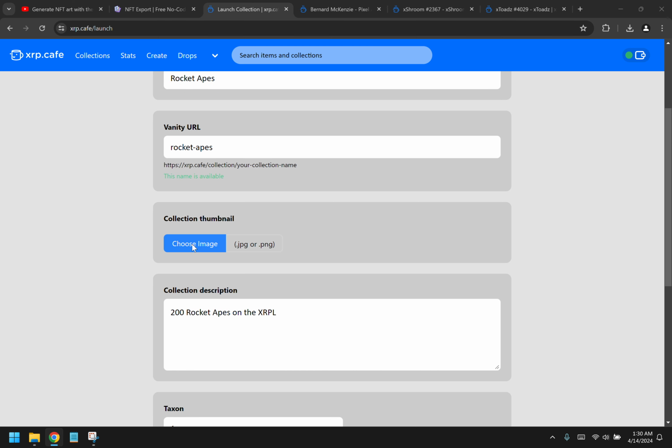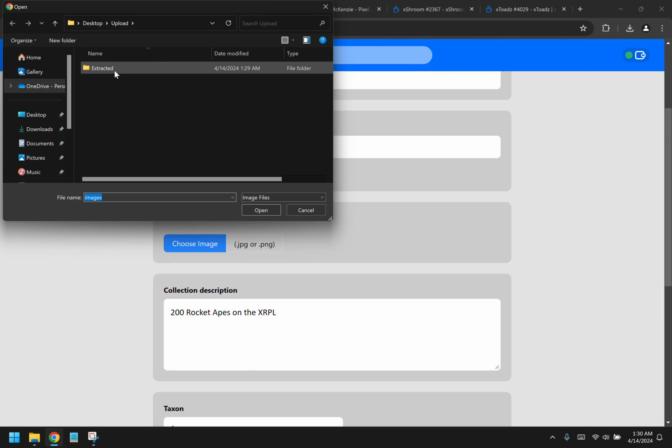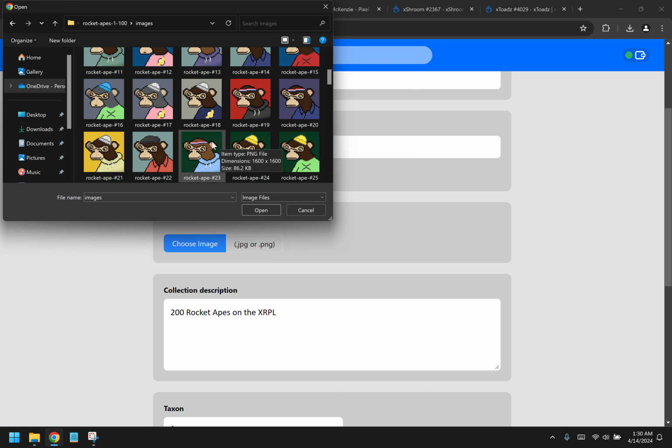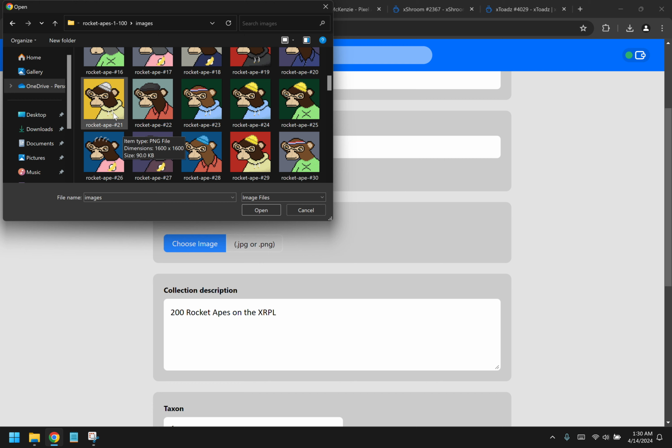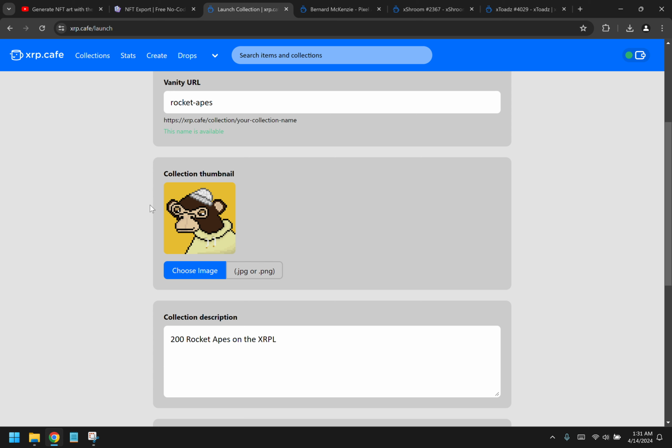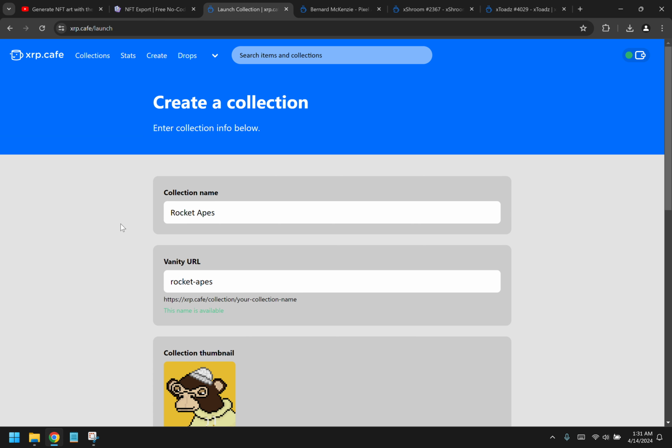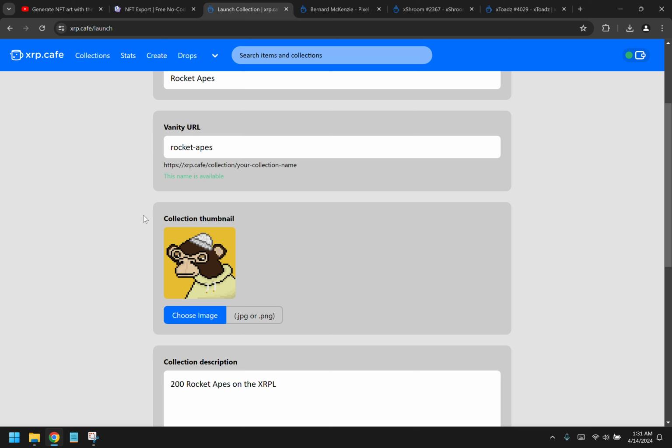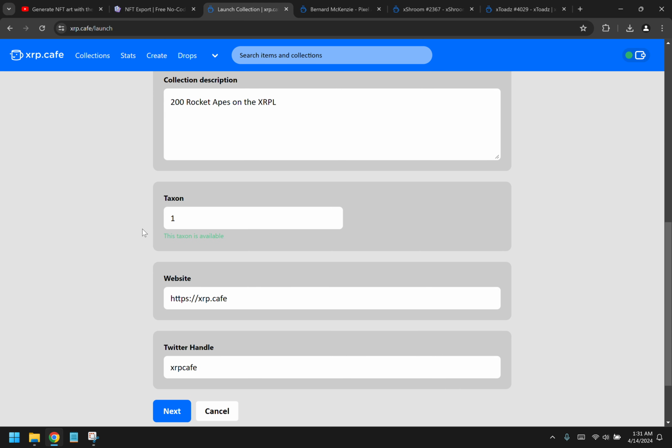I can now choose the collection thumbnail since I have 100 images to choose from. So I'm going to go here and select one I like. Maybe let's go for this yellow one. I like it. All right, so I'm ready to create the collection at least.